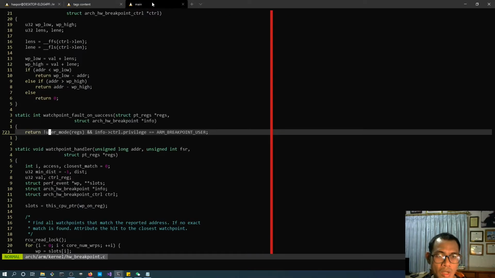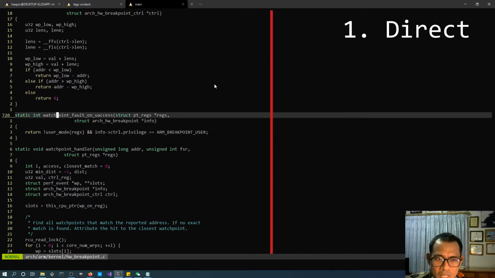Okay, so let's open some file in the current project, and be aware that prior to this we already generated the tags file. The first way is that we want to jump into the user mode function here.